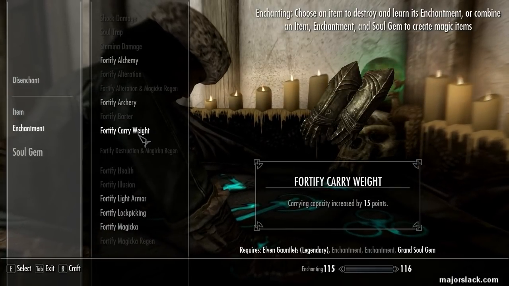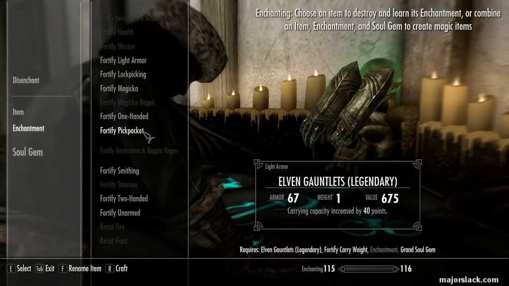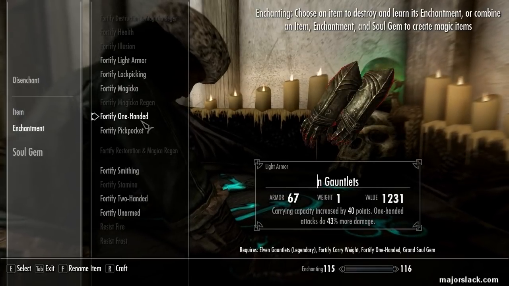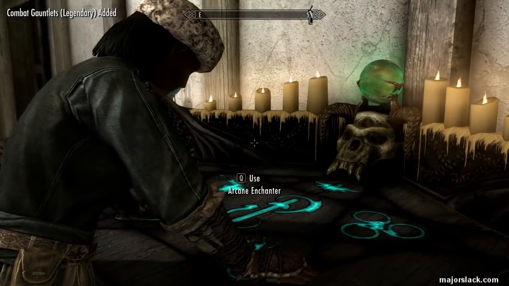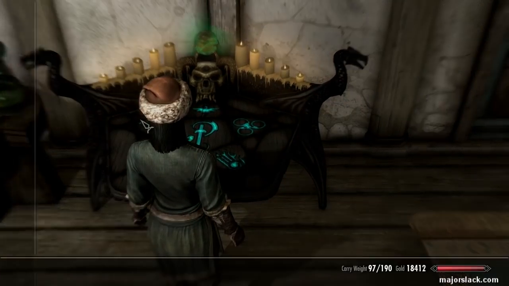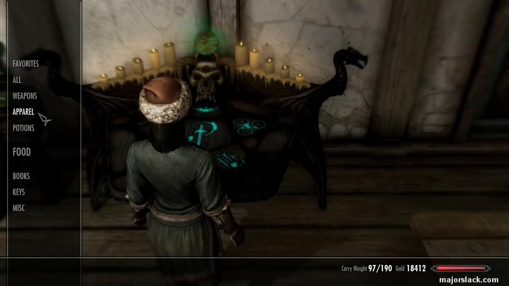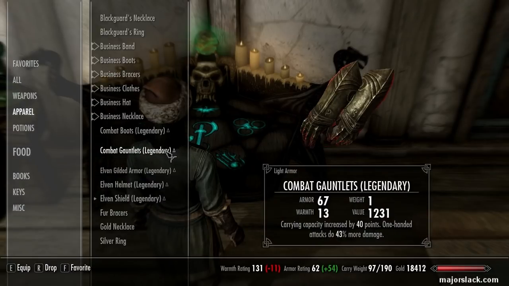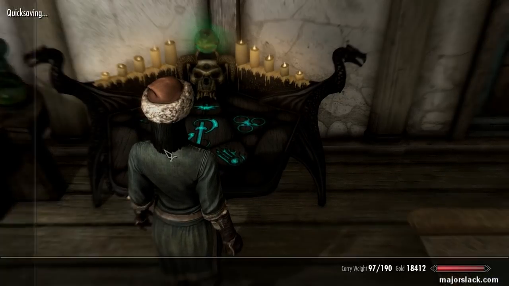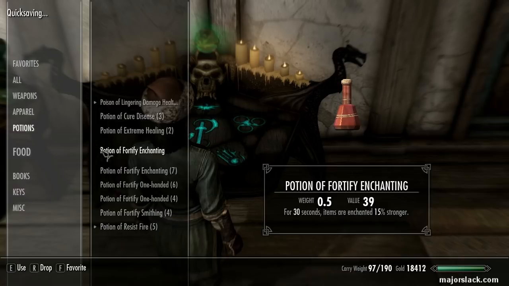Next, the gauntlets. The gauntlets get one-handed and carry weight again. Carry weight, one-handed. Simply call them the combat gauntlets. That is correctamundo. Quick save. Next. Cranking them out here, boss.